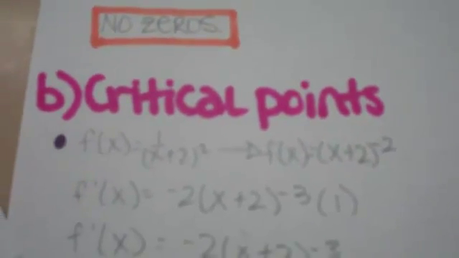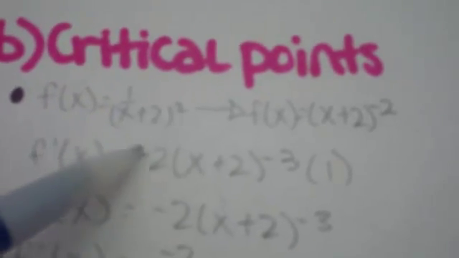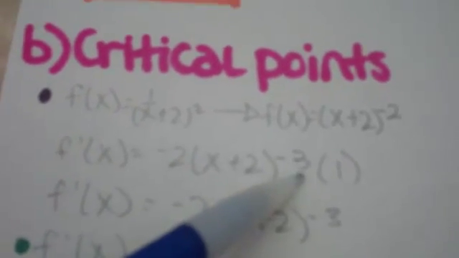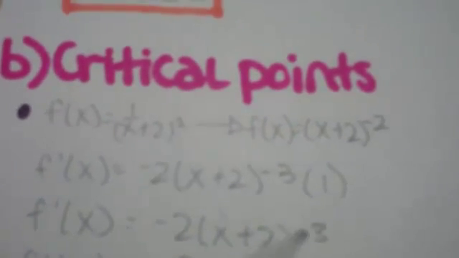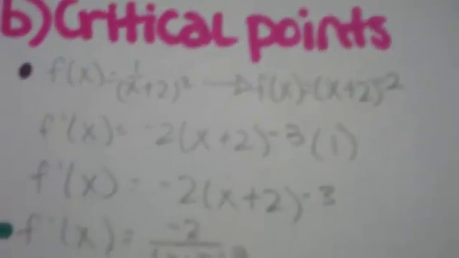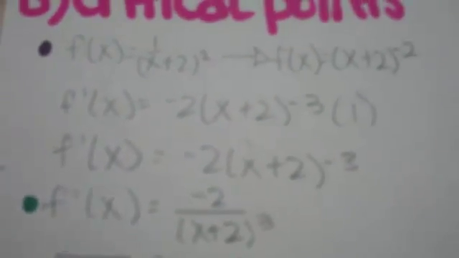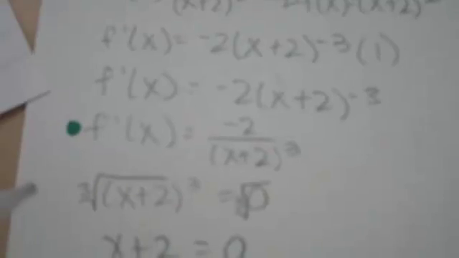Okay, so we will start to derive this using the chain rule. We'll bring down our negative 2 to the front, (x plus 2), subtract your exponent by 1 is negative 3, and don't forget to derive the inside. In this case, it doesn't really matter because it's just 1, but in other cases you will want to remember to derive the inside. So we are left with negative 2 (x plus 2) to the negative third, and we'll rewrite that to get rid of the negative in our exponent as negative 2 over (x plus 2) cubed.